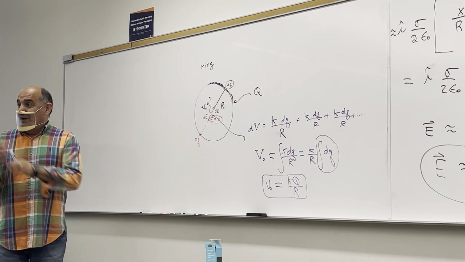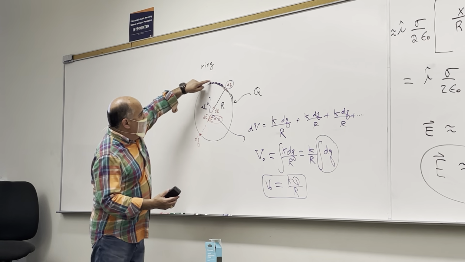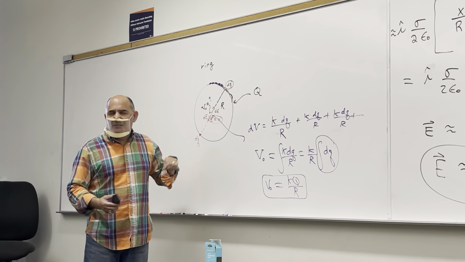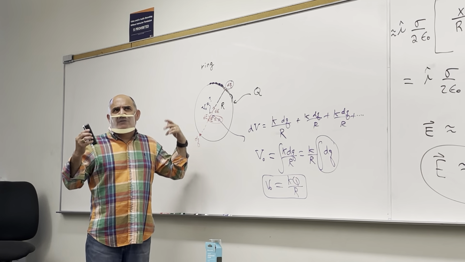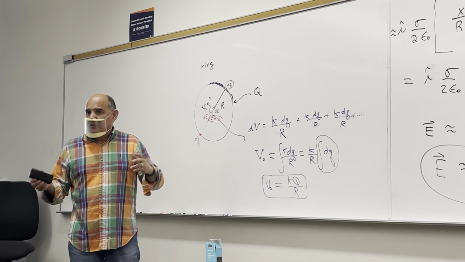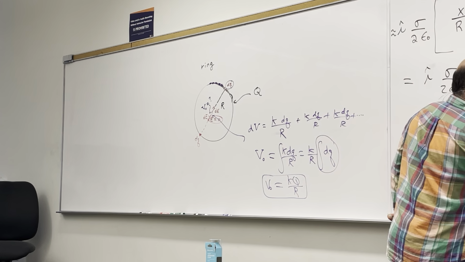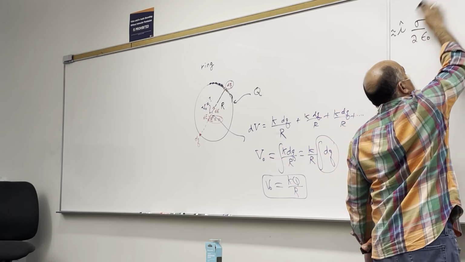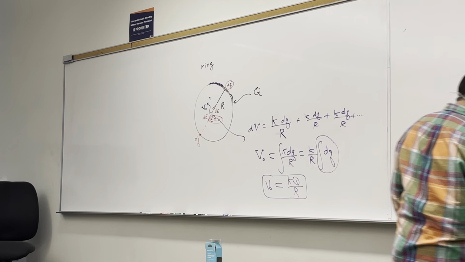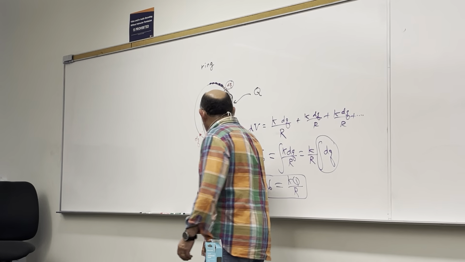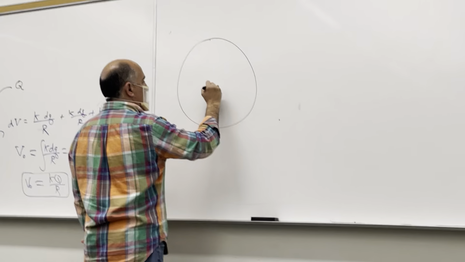Yes? What if you had a problem like this? So, noticing that all the charge is at the same distance away, it's like k dq over r. Well, r is the same. k is a constant, so it should be just k over r times the total charge when you do the sum, just kQ over r. What if we have a problem like this? So you have a ring, that's supposed to be a ring, of radius r.